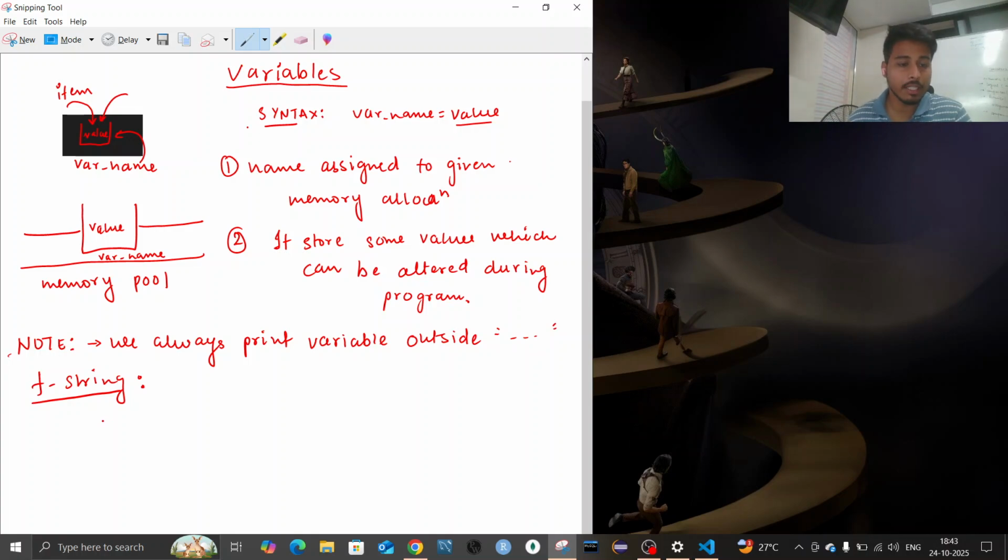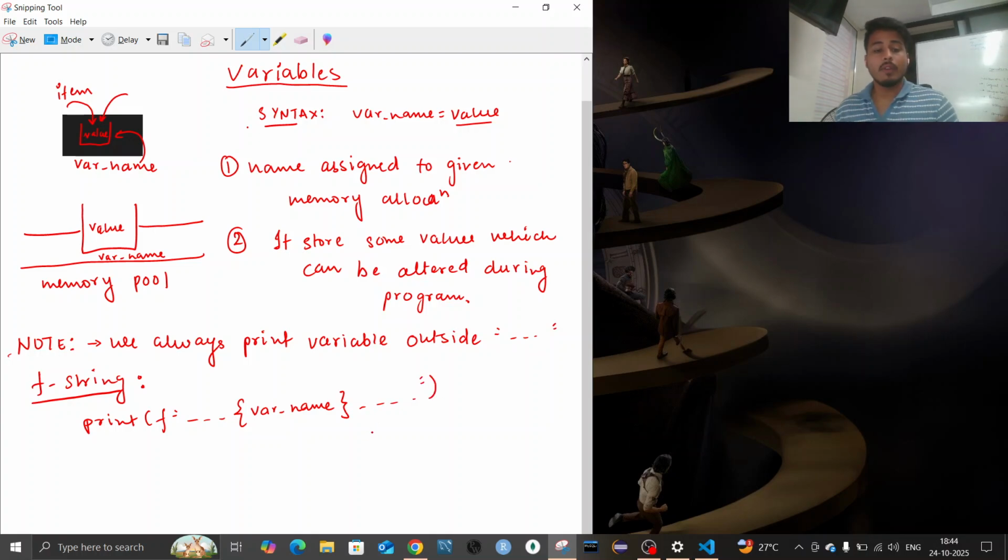f-strings are nothing but we use a print statement and we use f inside the parenthesis of this print statement, and we'll write whatever we want to print, and in curly braces I will give the name of the variable.